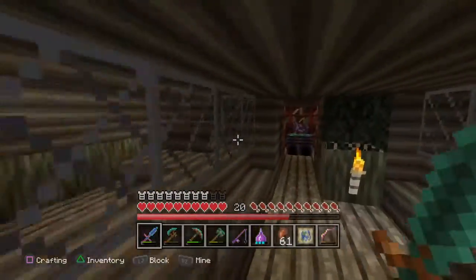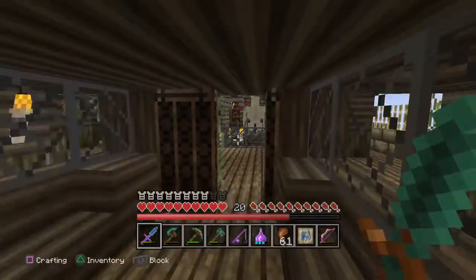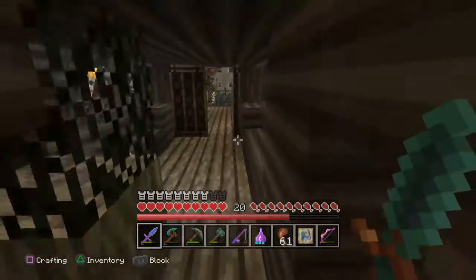Over here we got the enchanting room. Not really that big a deal. I think this one's lit by... is it by the lava? No, it's glowstone here in this spot too.